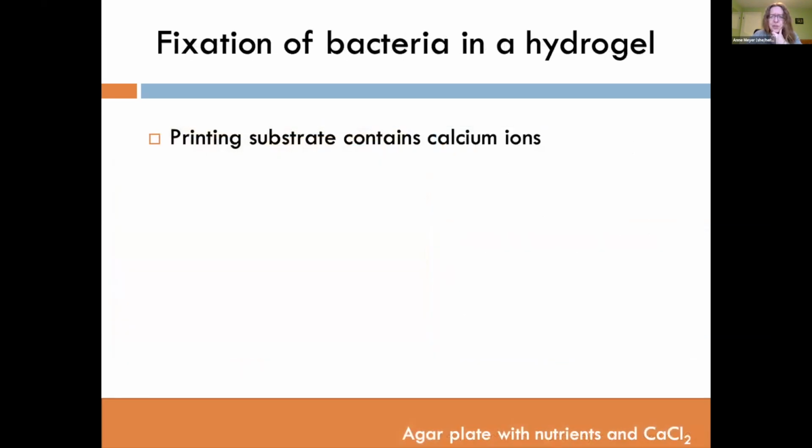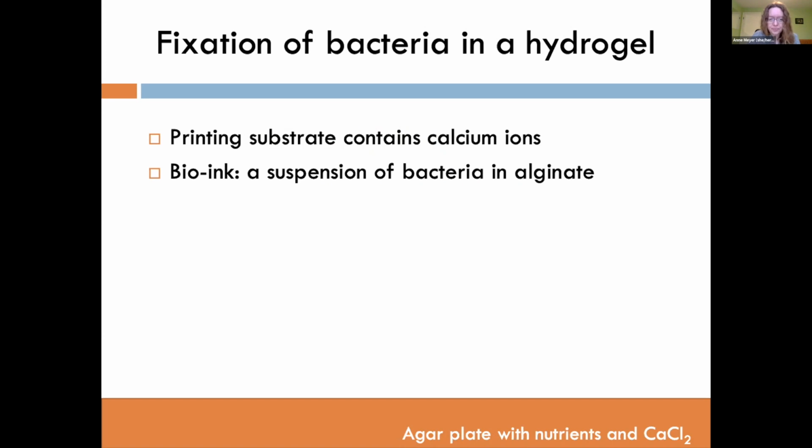But how do we control the chemistry? We don't want our liquid culture to stay liquid, right? So my students developed a special bacterial bioink inspired by eukaryotic cell printing techniques. Basically, how it's been working is we print onto a surface that contains calcium ions. In the past, we've usually been printing on top of agar plates, just the typical bacterial growth media, so it contains food for the bacteria as well as calcium ions. Our bioink is a liquid culture of bacteria.